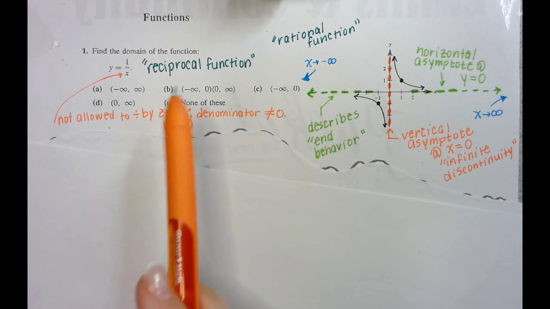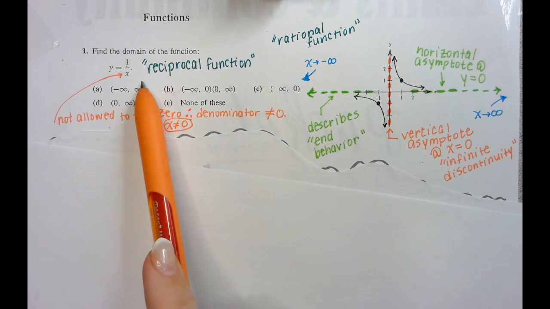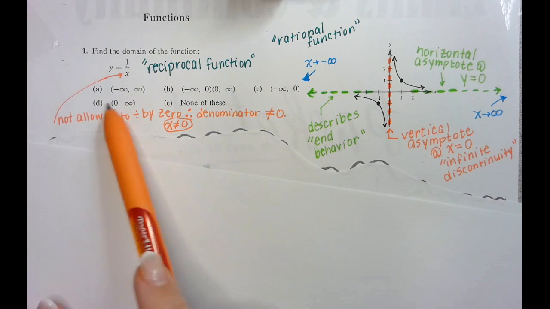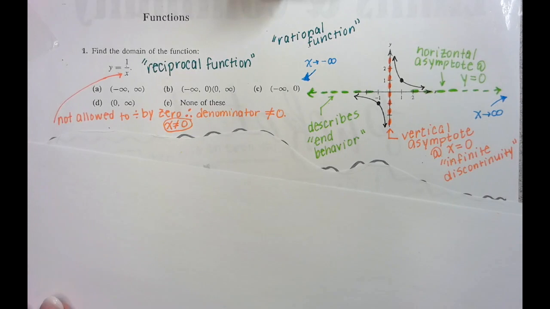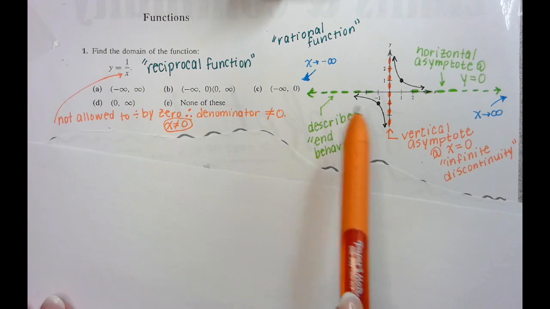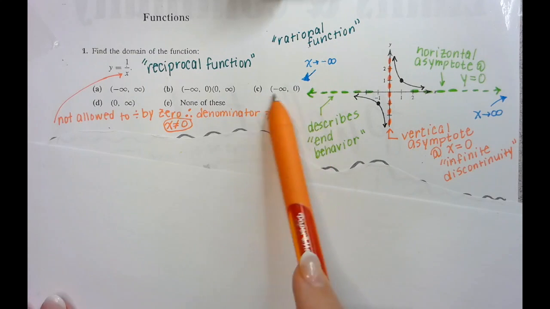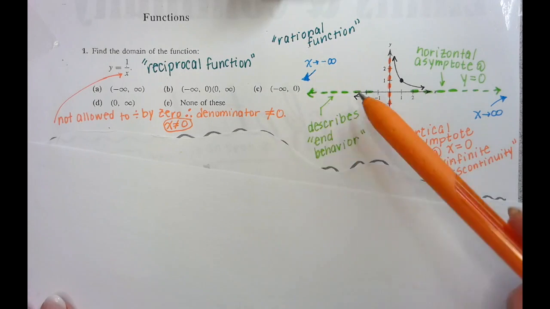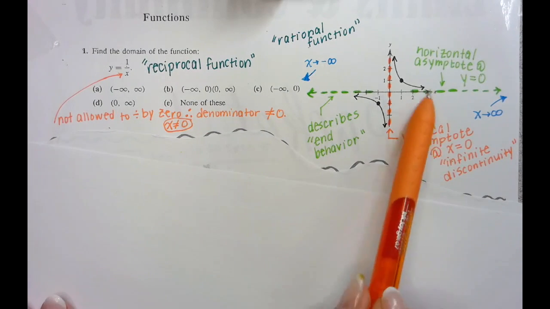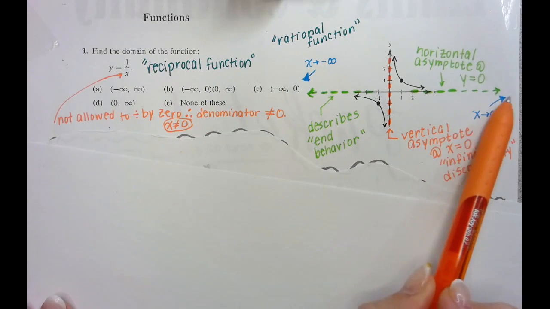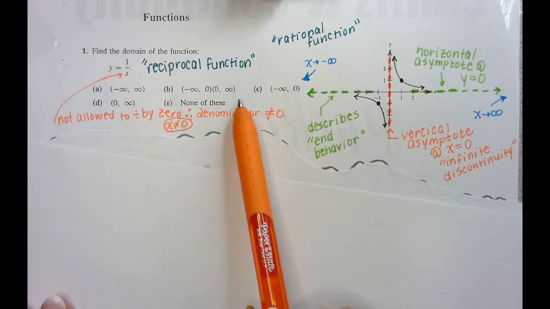Someone like me, on the other hand, would like you to write your domain as more of, let's focus on the good, not the bad, and let's use interval notation to list everything that x can be equal to. Down over here, this is where x is going out toward and approaching the value of negative infinity. This blue is kind of showing us going in this direction. Alright, out here, this is us showing x going out toward positive infinity. So everything down here is good.